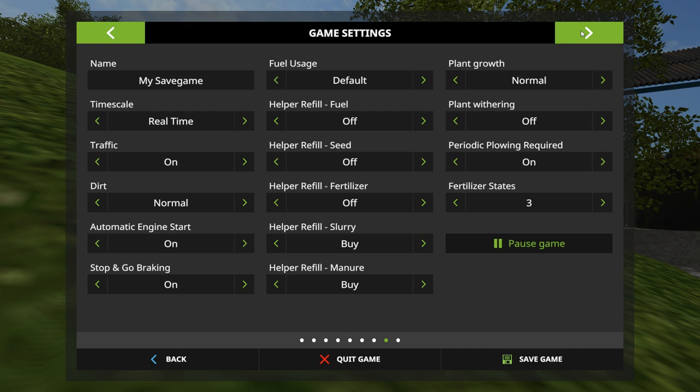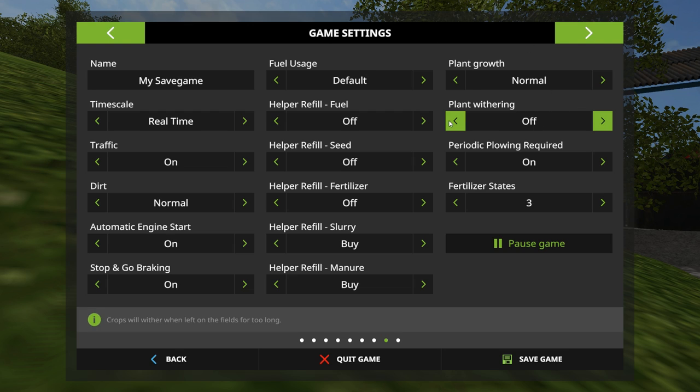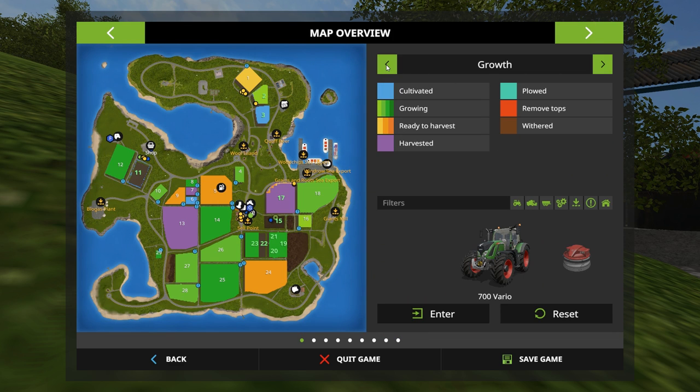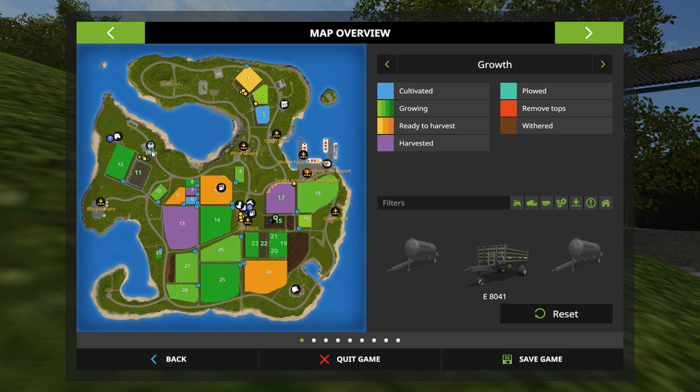Oh, also, someone asked me, how do I turn off the crop withering? It's in the game settings. Plant withering. Off. In case y'all want to know.